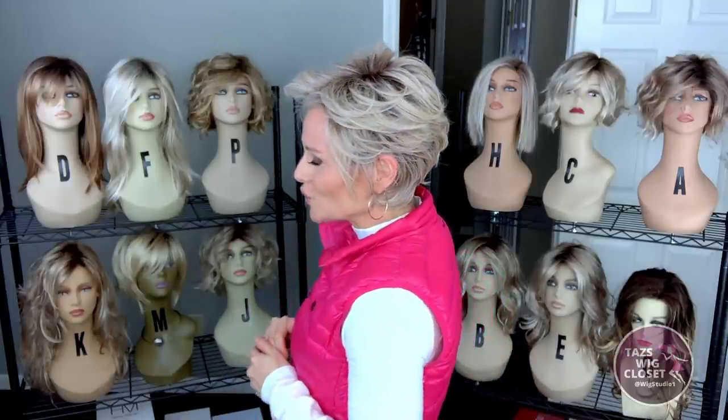I took my mom shopping one time during the summer, and we ran into somebody we hadn't seen in a very long time. We had a long conversation, caught up and everything, and at the end she said, 'Terry, your hair looks amazing — what are you doing?' And I said, 'Oh, I bought this.' You love that reaction that you get. She said, 'I would never have guessed that was a wig.' Come a long way, haven't they? This color is beautiful — a nice, cool, rooted blonde. And that's all the reasons why this one hit my top 10 short styles and pixies for 2020.